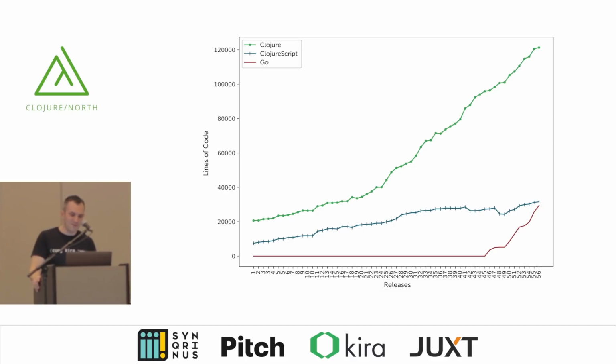This is an interesting thing, just if people were curious how big our code base is now. This is lines of code. This is also a great example of why lines of code is a bad productivity measure, because as you can see, our ClojureScript lines go down. That's because of the Om rewrite. But our main application is continuing to go way up. We're at roughly 120,000 lines of Clojure, and then you can see the Go quickly jumping up there as the backend got rewritten into that. These are release numbers along the bottom. This is basically since the history of the company.